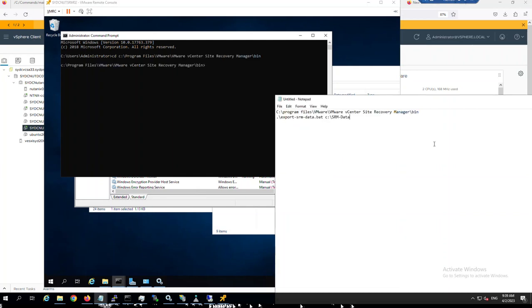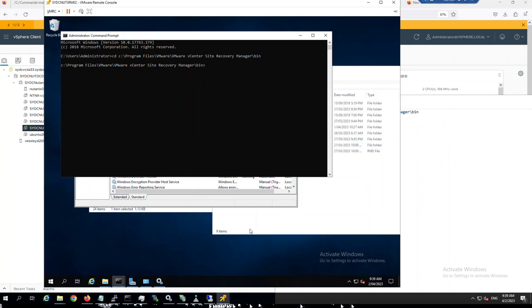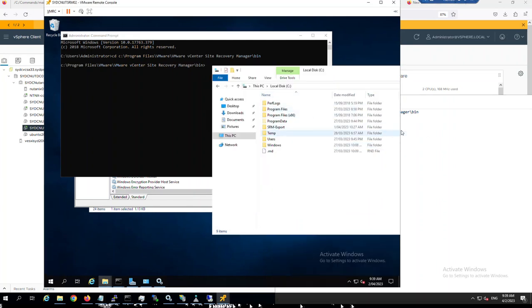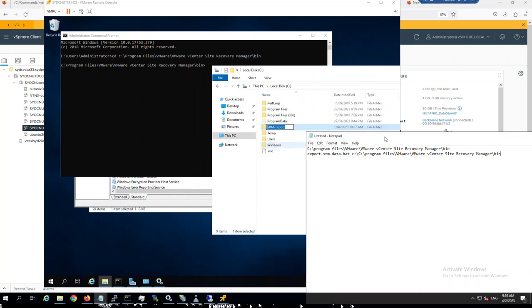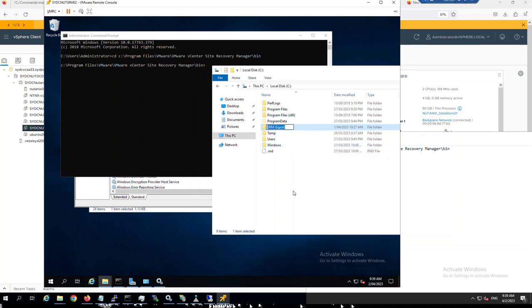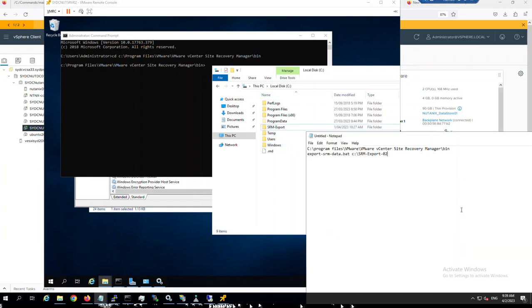Then you run this export and you define the folder. For example, here I already have an SRM export. I would say SRM export 02. What you will see is you don't have to have the folder created. It will create that folder when you do that.